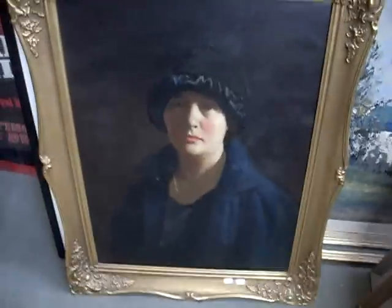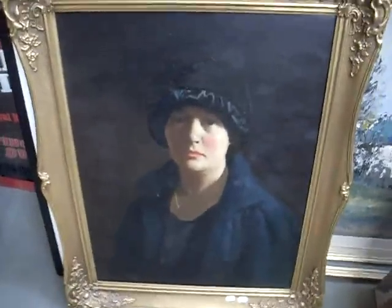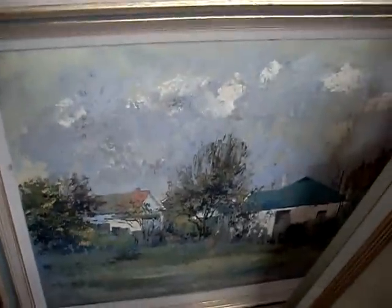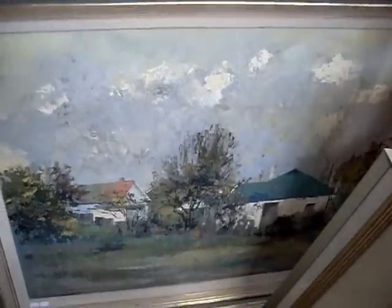Lovely big sort of Victorian — looks to be sort of cedar veneer wardrobe. We've got some nice pictures this week actually, even though it's a bloke shed auction — you find some of these sort of things in a bloke shed don't you? Very nice portrait by Leslie Andrew Wilkie — nice example. And we've got a Lawrence Pendlebury oil painting there called 'Autumn.' It's got 'not for sale' on the back, and also a price of like 60 guineas or something, so it's pre-1966.